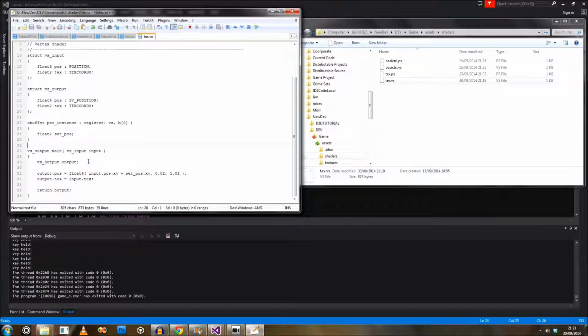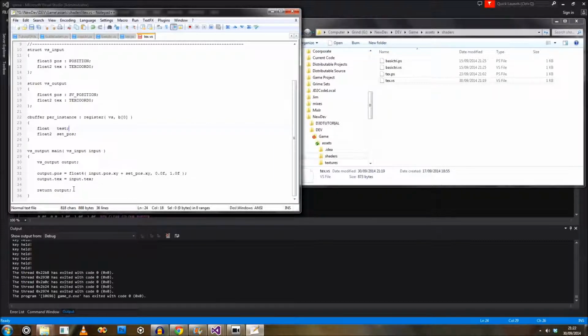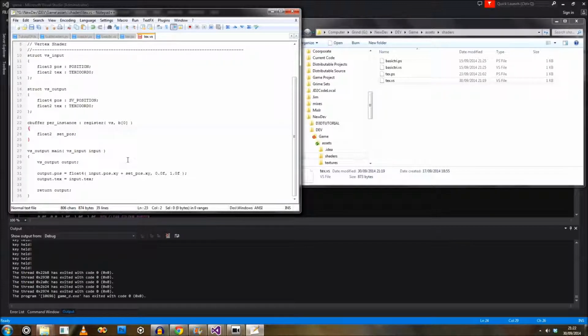For example, if I put, more importantly, if I do it like this, so if I put a float in here, this float called test, and it isn't used in this shader, the compiler might optimize the constant buffer. The shader compiler might optimize the constant buffer because this value isn't needed. And then if I include this header in my CPP code, then my structs aren't going to be the same size. So firstly, I'll just get the position working, setting the player position, and then I will try and mess around with it and see what behavior I witness.